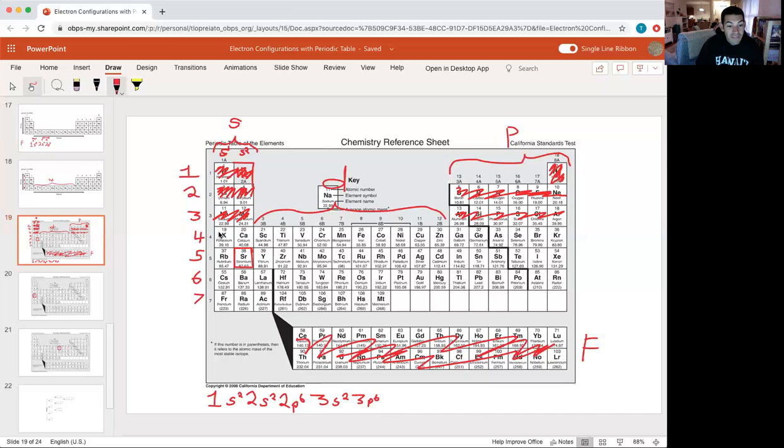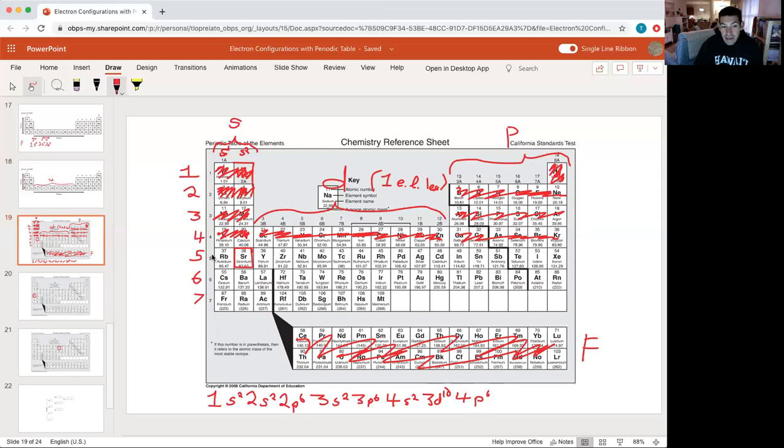Now we fill up 4s2, and the trick with the d block is that the d block is always 1 energy level less. As long as you have that piece of information and can apply it, you are good to go. So it's 4s2, then it's 3d10, because it's filled up. We are not at strontium yet. Then we're back to the 4th energy level, 4p6, because we're in the p block of the periodic table.